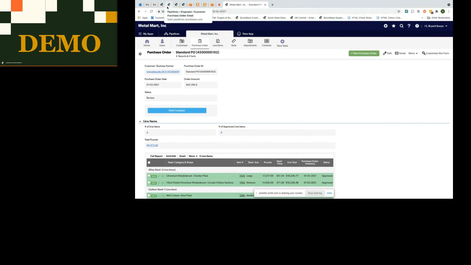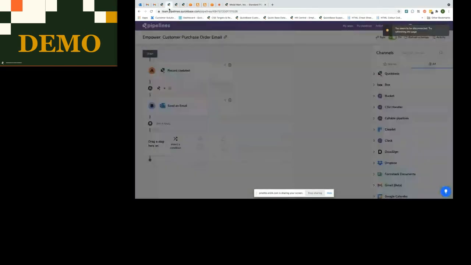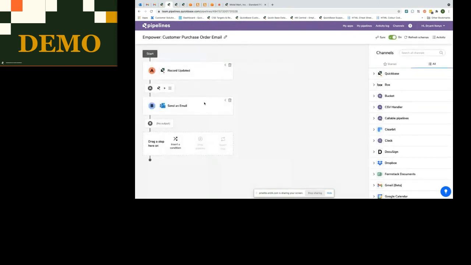Before I do that, I'm going to go in here and refresh this. This is just a pipeline made to make sure that once we update that record, it's going to be sent to an Outlook.